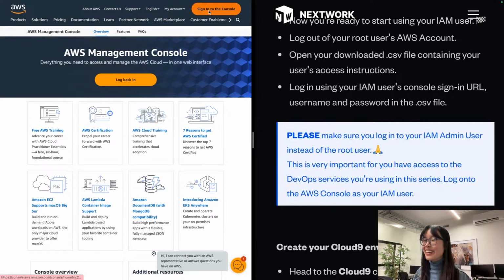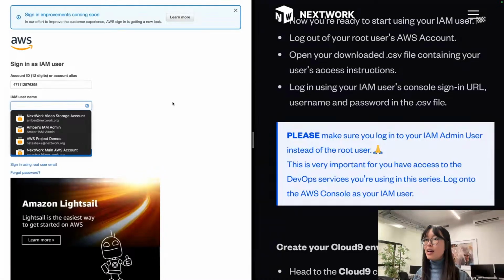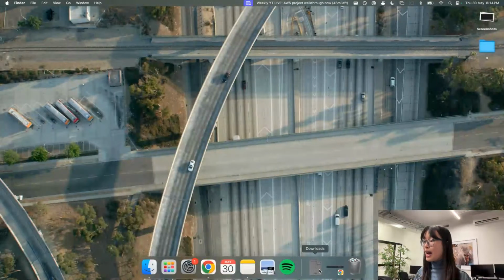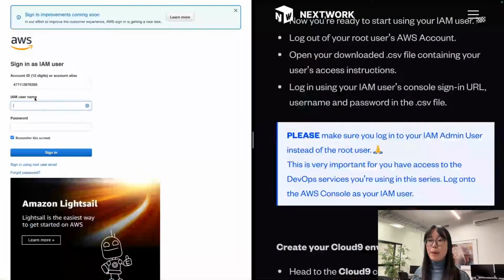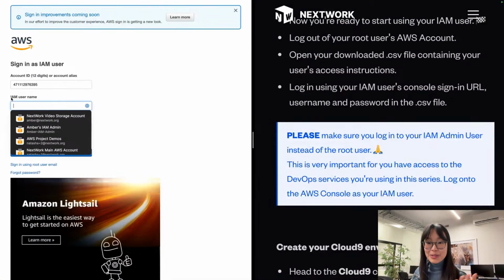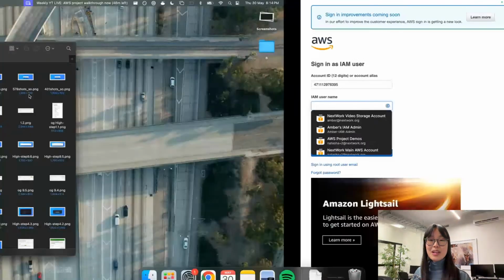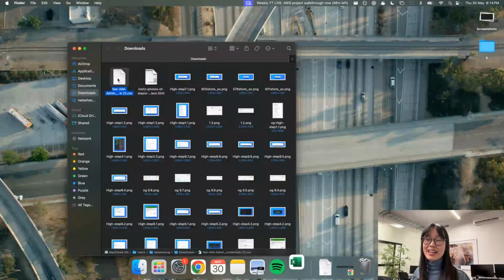So we're going to sign into the console one more time, but this time it's going to look slightly different because this time we're using the IAM user. To find your username and password, all you have to do is use the CSV file. So hunt for that CSV file in your downloads folder, and you're going to see it pop up with a spreadsheet that just has 3 columns. It's super, super simple. Nothing too intimidating.